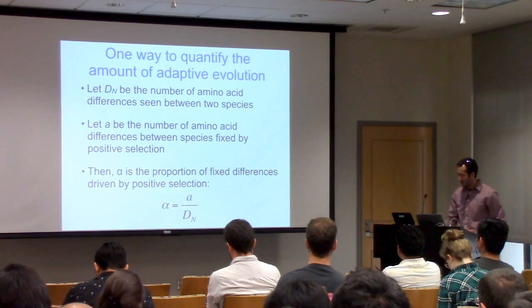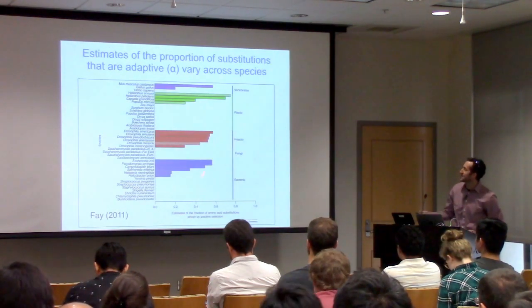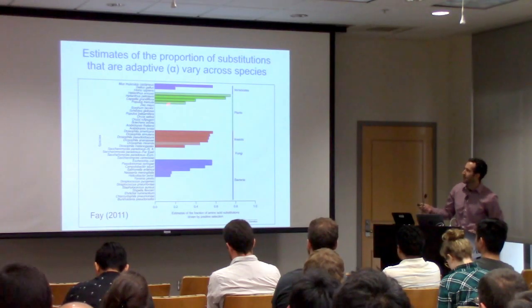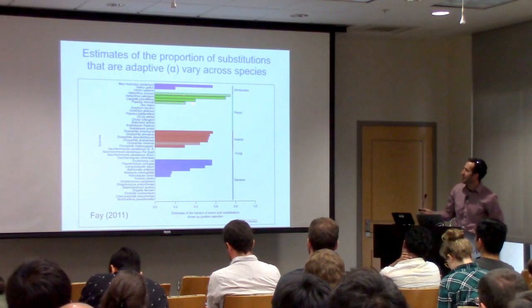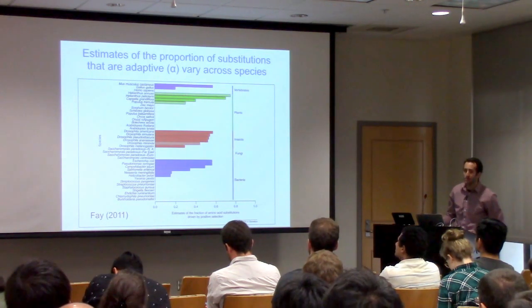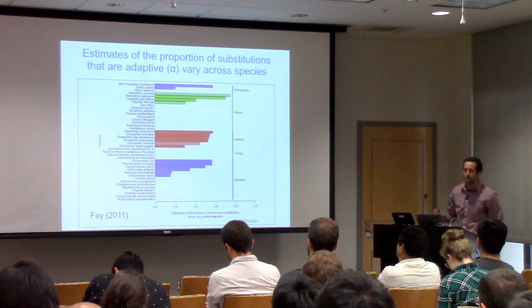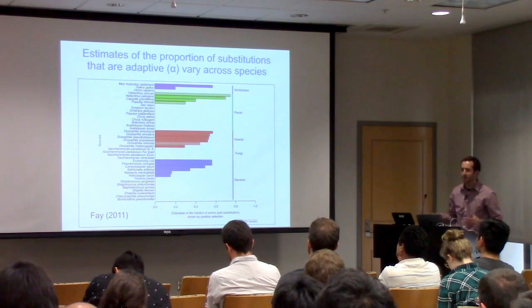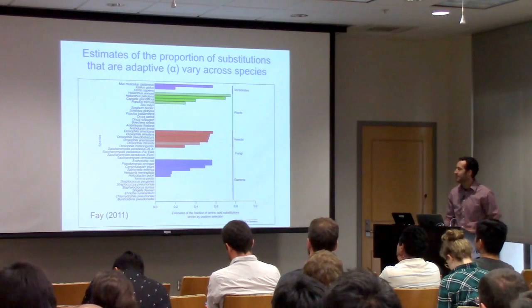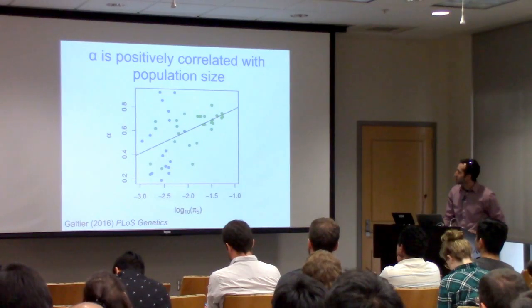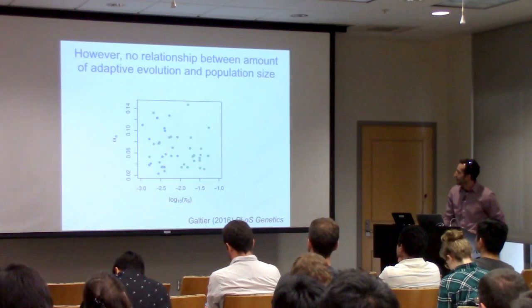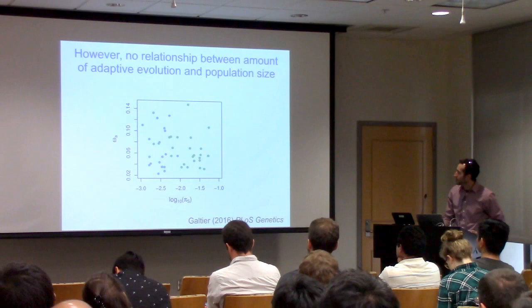And so an obvious question is why. And if you play this game, by the way, on multiple taxa, this is just alpha for a variety of different species. You see that it's quite variable, with some species appearing to have no adaptive evolution and others having a ton. And so the question is, what could be going on? There's been a number of different thoughts about what it is. Population size could be one of them, but that's somewhat controversial.